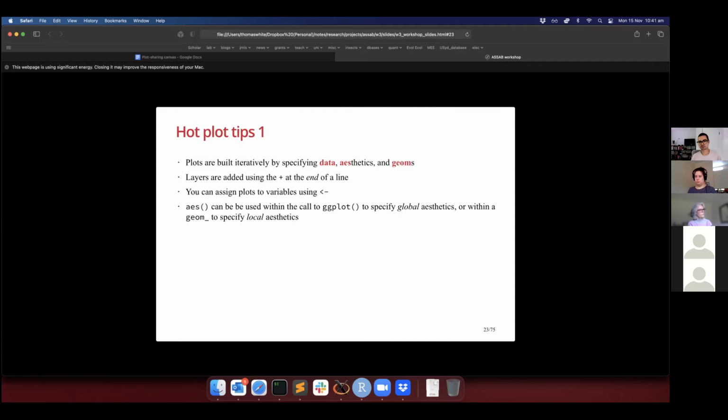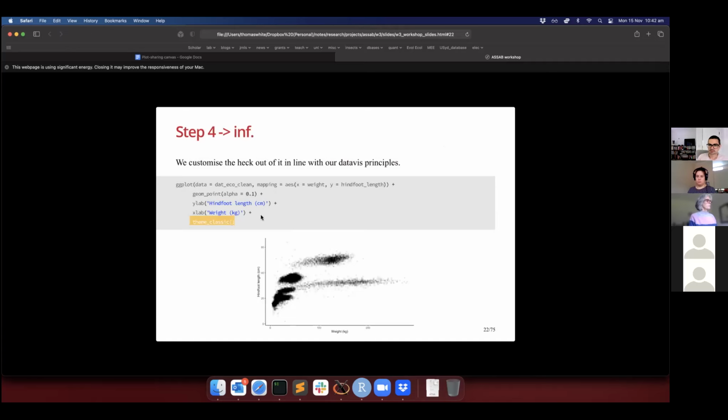So there's a few tricks we learned in there, and I'll stop at a couple of points and reiterate them. So plots are built iteratively. So we build them up in layers. And our three key core ingredients are data, aesthetics, so like what's your X, what's your Y, and how do these things map onto our data? And geometric objects. So what do you actually want represented and put on our plot? Lines, points, boxes, bars, whatever. We add and we build using this plus symbol. That's always at the end of a line. So you can see plus, plus, plus, plus right up to the end here. And that's the finish of our plot.